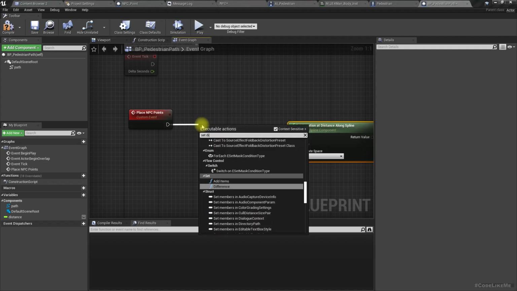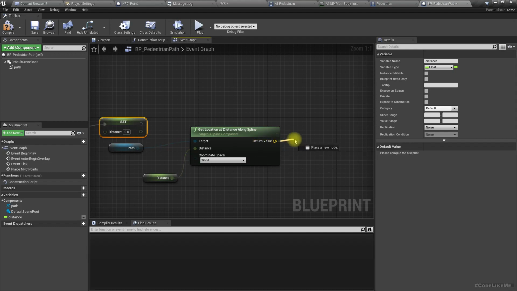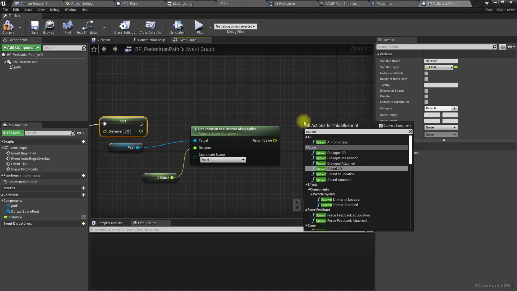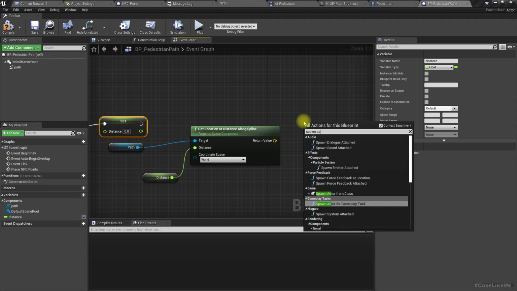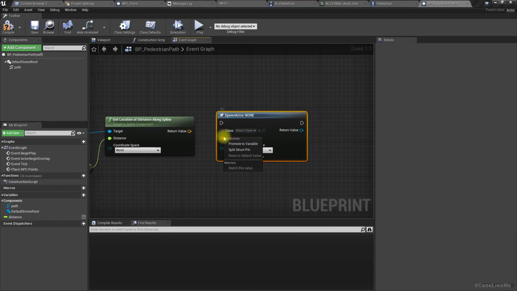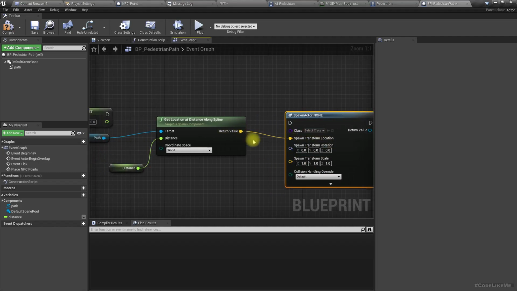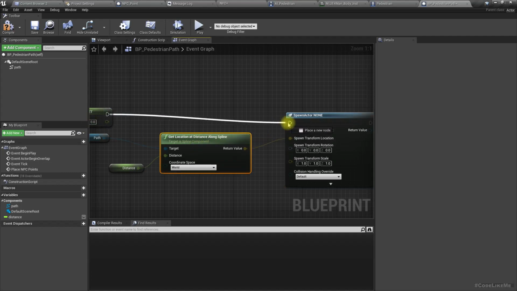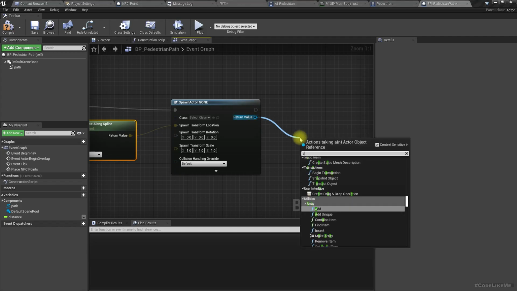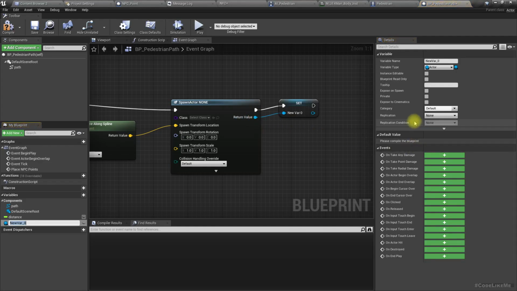Initially distance must be 0. And then here we can spawn actor from class, and for the spawn transform I'm going to leave rotation and scale like this and location with this value, and I'm going to add this to a variable, an array actually, NPC points.